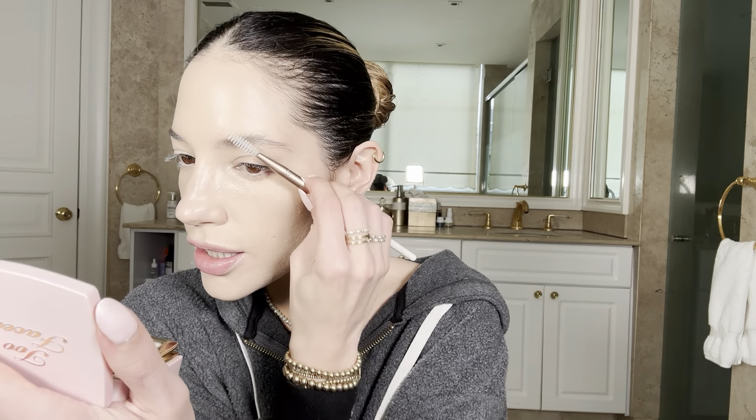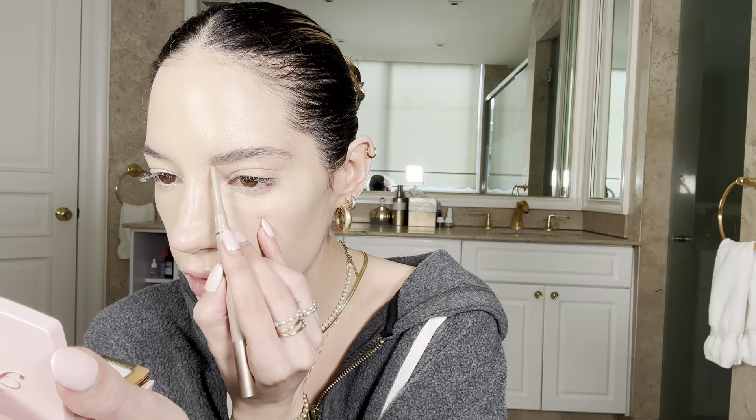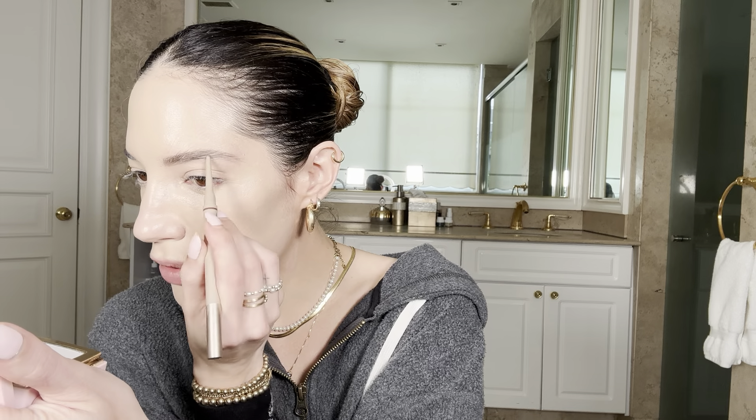I'm going to get my brows done first because I hate seeing myself without brows. The brow product I'm using is not from Too Faced — it's from She Glam. It's probably my favorite brow pencil at the moment. I always get it in the shade taupe because I got light brown before and it was actually too dark for my features. I'm usually a lot blonder — I just haven't dyed my hair in a long time, and I'm going to get it done this week and be back to being a blondie queen.